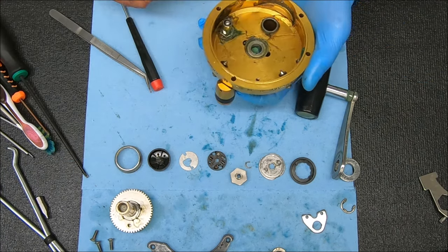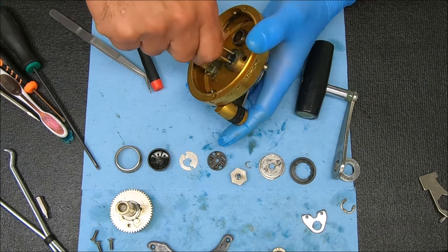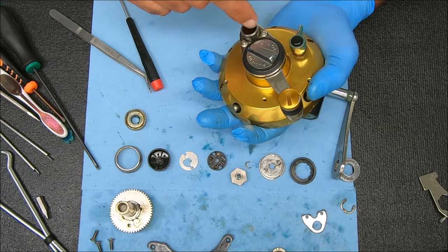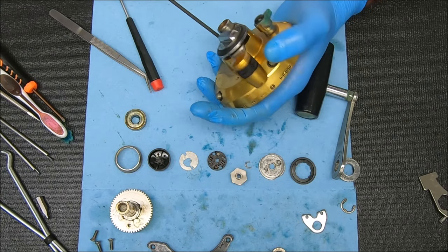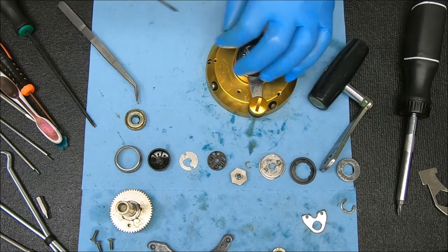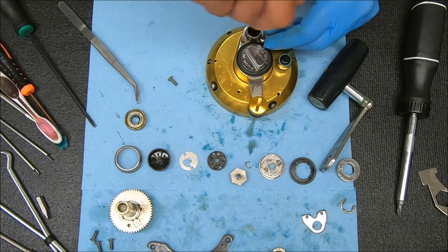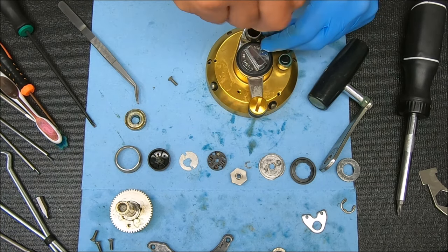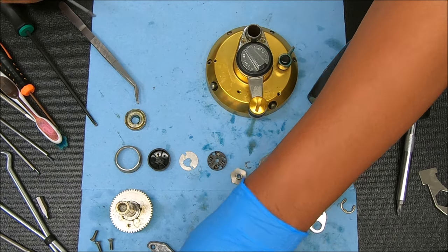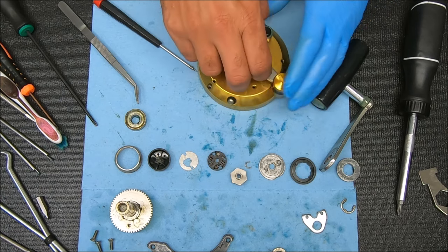I'm going to take the bearing out. Show you what's under there. Loosen those two screws that are right there. That's for the cover. I think those are the same size as the screws for the quadrant. They may be the same, but I'm going to keep them separate just in case. We can pull this up.